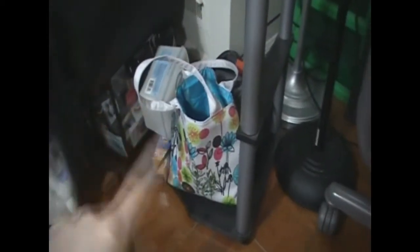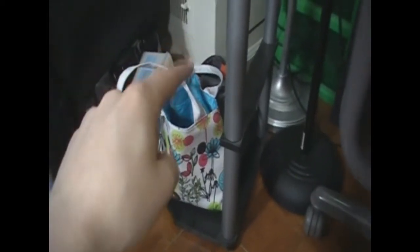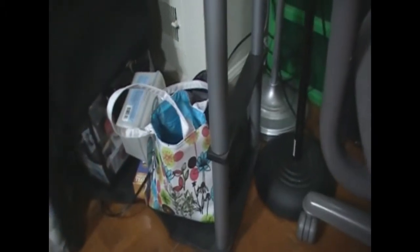So first off, right over here in this corner, I have down here, these right here are both full of lashes. Both those containers right there, the black one and the clear one, both are big and full of lashes, like I've already said. Extra spray tan, both those bags right there and the Armani one behind it are full of nail polish. And then when you come over here, you've got train cases. Those are just full of foundations.